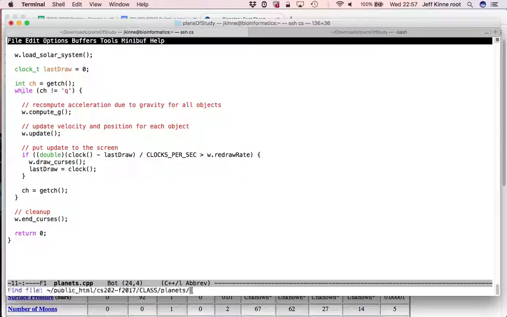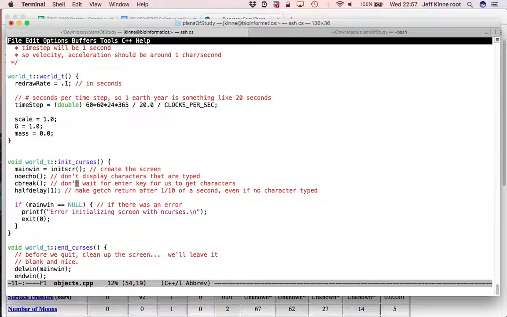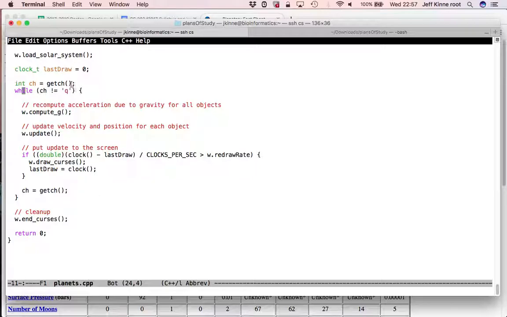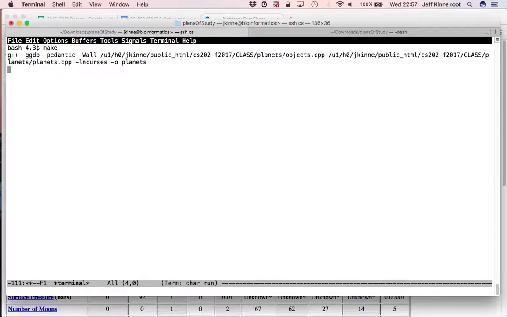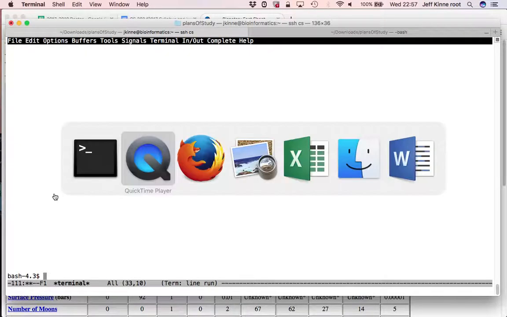So there is a function that we already have in here, the init curses. One of the things we have in here was the half delay 1, which makes it so that getch will return after a tenth of a second no matter what. So we're going to lose a tenth of a second every time we call this, which could affect the speed or accuracy, but let's just kind of see what it looks like. Okay, that's no good. Let me see what's going on.